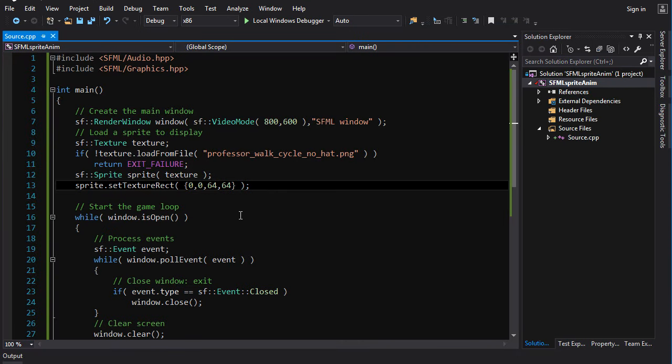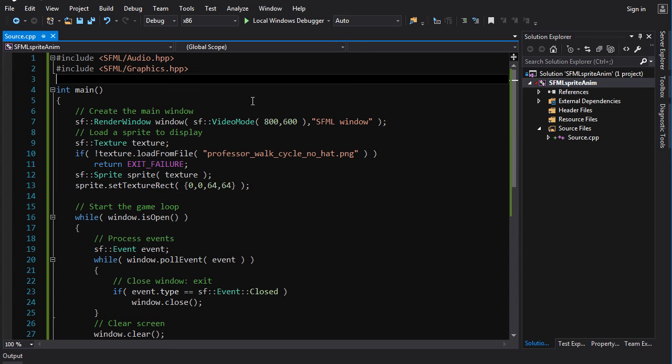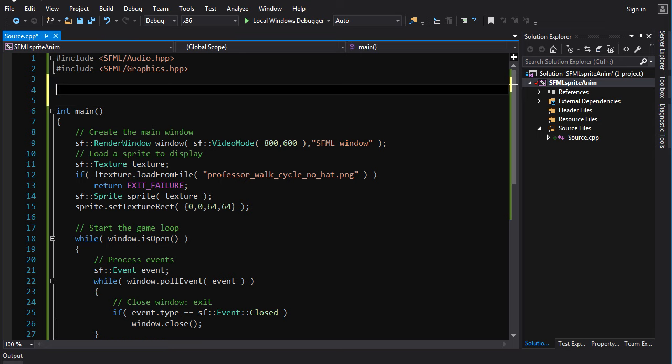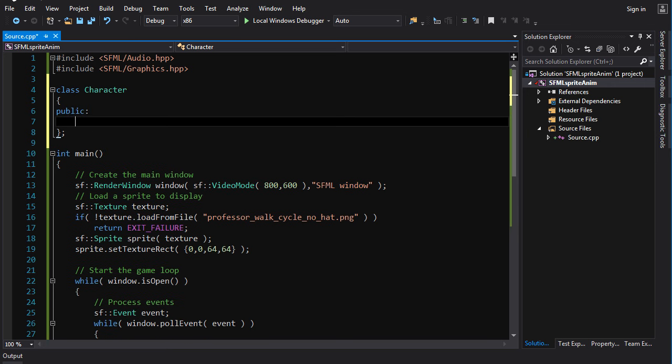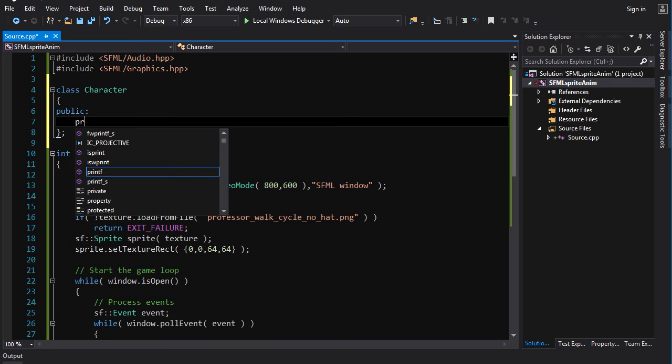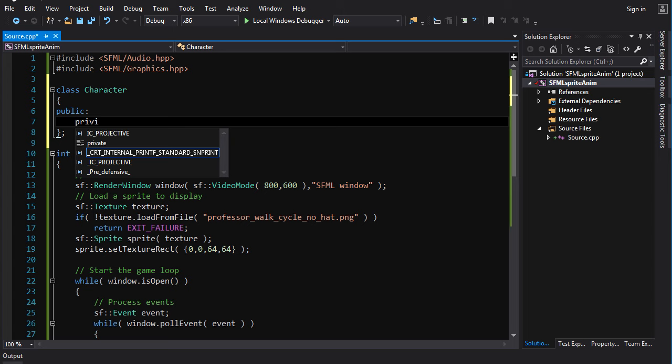Now, what we want to do is create a class to represent our character. Let's go ahead and create a class in the same file, because this is just a little demonstration here. Character. And by the way, this isn't me saying this is exactly how this should be done, or that this is the optimal solution to this problem. I'm just giving you some ideas here, a little bit of a recipe that you can get your own ideas from and then make your own thing.